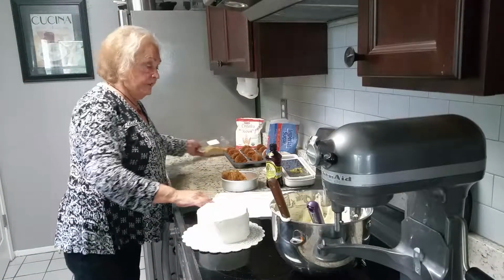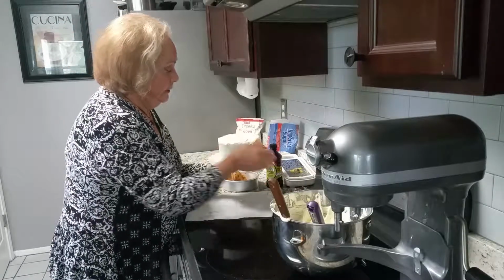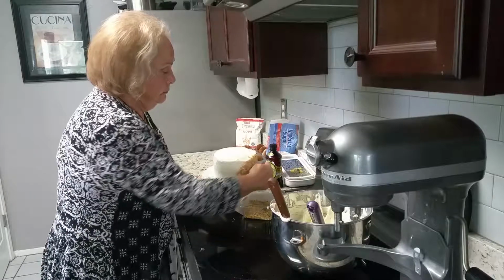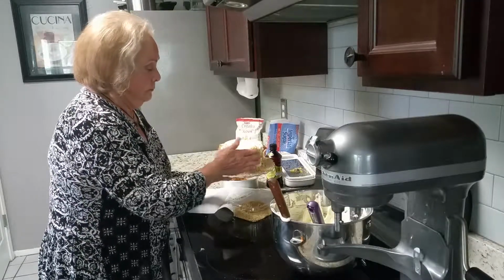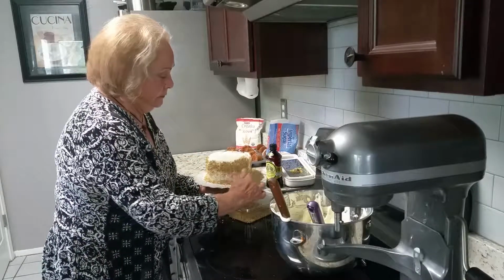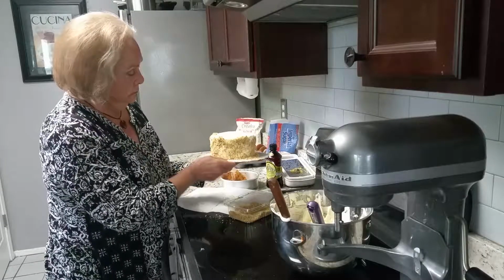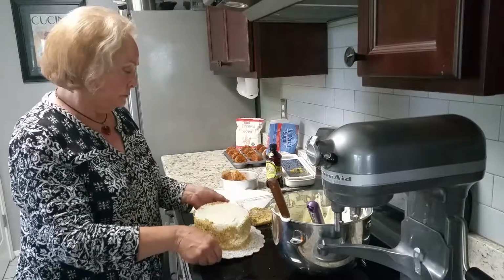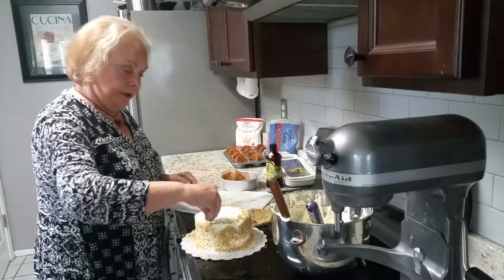Okay, now I like to put some walnuts around mine. So I have some more chopped walnuts here. These are pretty fine. And you can put them around the side of the cake. You don't have to put that on there if you don't want. And then just brush it all off. And since I spilled some on the top, I'm going to even it up a little bit.